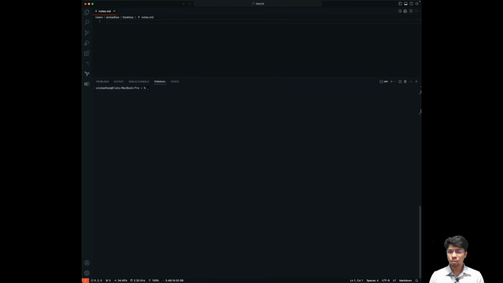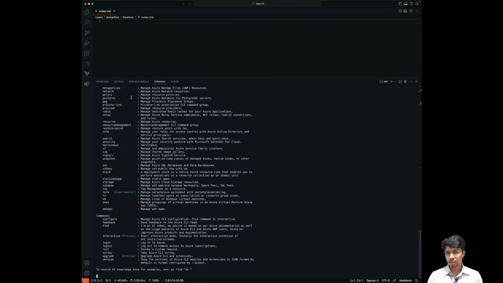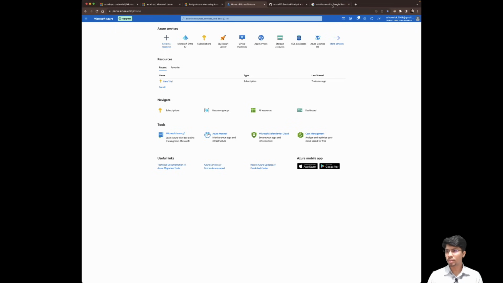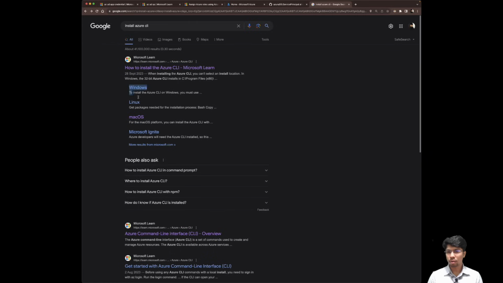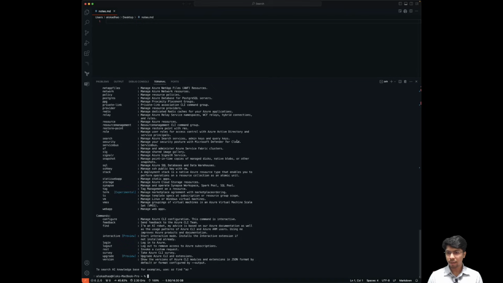Hello viewers, I'm Alok and today we are going to see how we can create a service principal to log in Azure. For that the minimum requirement is you should have the Azure CLI, which we call AZ CLI. If I do AZ -L, it is installed in my machine, so I can see all the commands of AZ listed here. To install that, you can just go to Google and search for Azure CLI install, and depending on your operating system you can follow the guide and install.